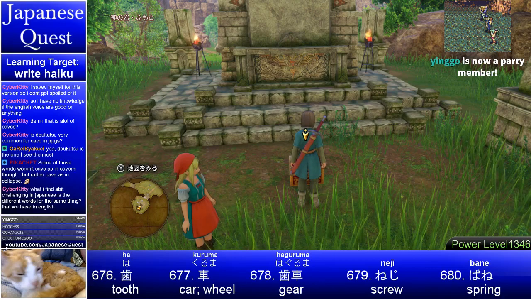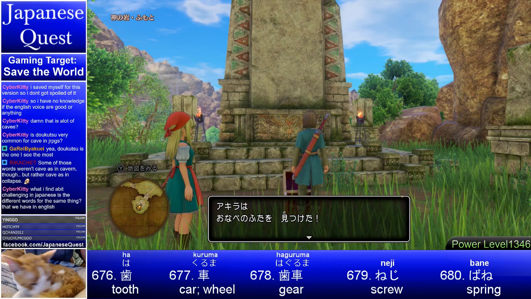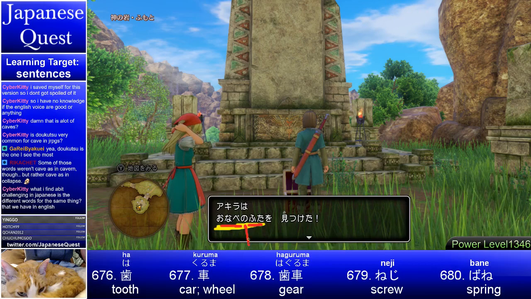Yin, GGO, welcome. Secret treasure. Onabe no futa o mitsuketa. Nice! We found, what do we find? Let's check. Let's break down this word. So it's a noun made out of two nouns, noun phrase. So, onabe no futa. So futa means like the cover. So it's the cover of like a pot.